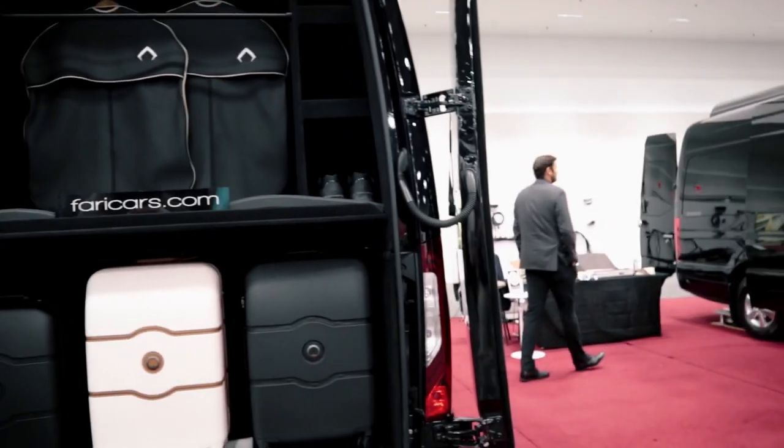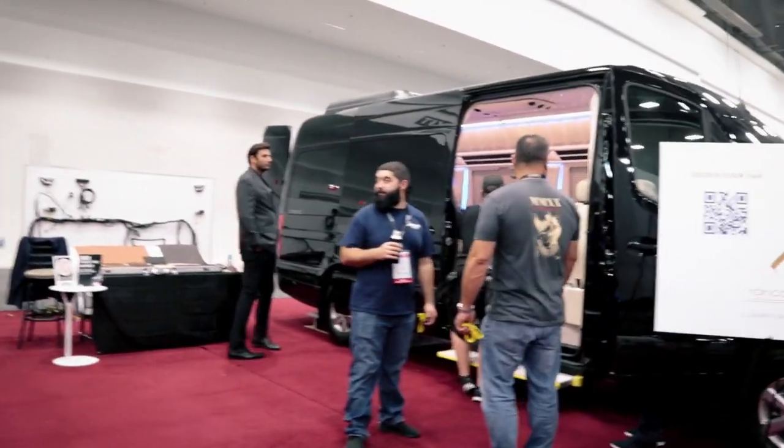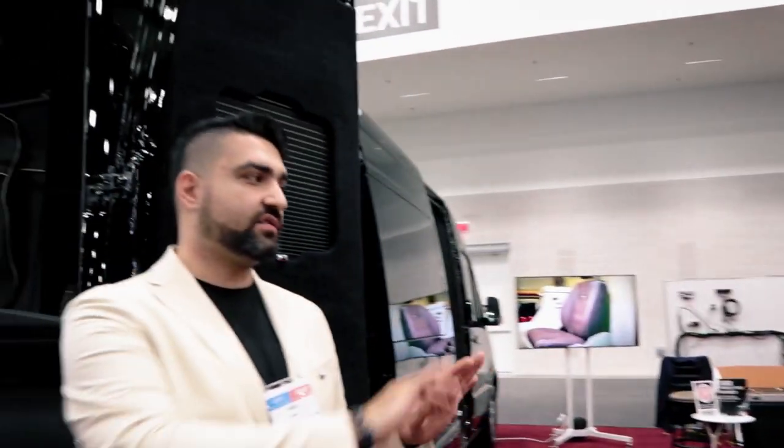Let's look at the second van. What's the concept here? It's the same vehicle, the Magnum Opus, just in a different color combination. This is what Mercedes Vans calls porcelain white. We have a carbon fiber finish in this vehicle. You can see the stitching, perforation, routing, piping, and carbon fiber much better in a lighter setting because it stands out.